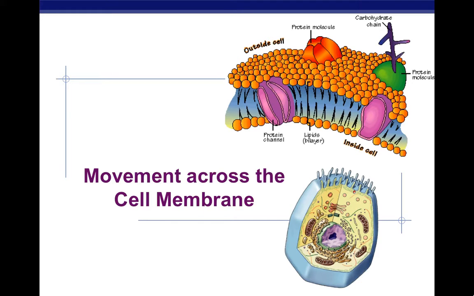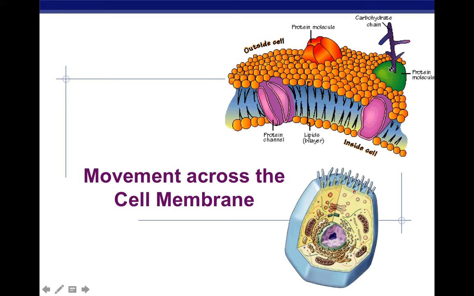Hi, everyone. Today in biology, we're going to be discussing the cell membrane and how different molecules get back and forth across the cell membrane. As you remember from previous lessons, the cell membrane is made up of a combination of lipids and proteins, specifically phospholipids, as you see here pictured in the light orange and the blue. And the phospholipids have a hydrophilic head and hydrophobic tails.